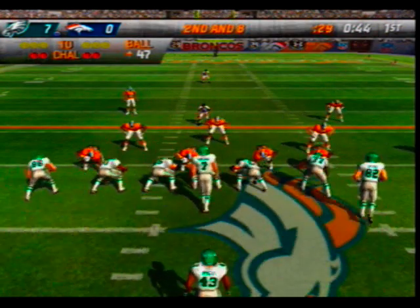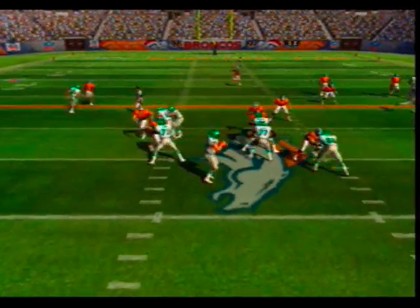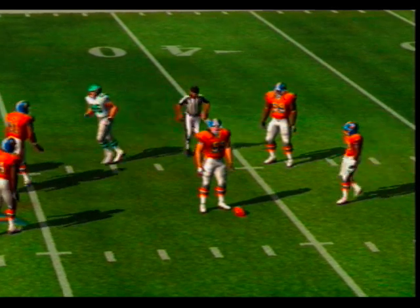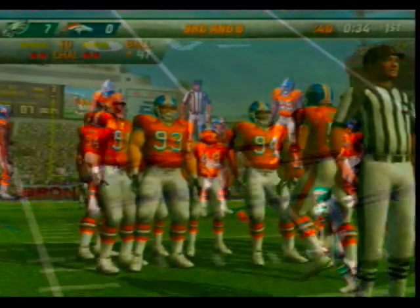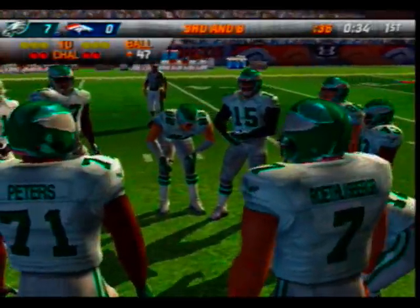Do something, do something. There you go. Let's go now. With the pass, drops the interception. Price had his hands on it. He's a pretty good cover linebacker. He can run with most guys, and he gets good position. Then he reads the pass, and he makes his move. But he'll drop a few like that one.